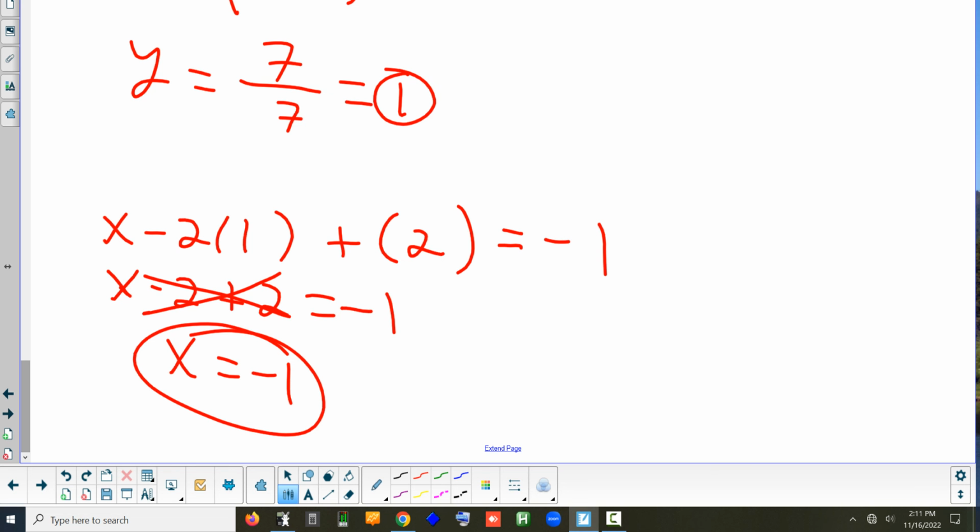So, is this the method I would use all the time? It depends. Depends on what the numbers are. For this one, I didn't like that we ended up with that 1/7. But if you don't end up with fractions, then this method is usually faster. When you get fractions, then it's just more arithmetic to deal with. But we'll try one more of those.